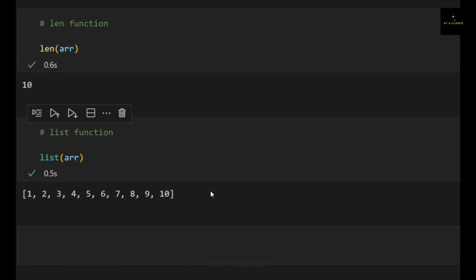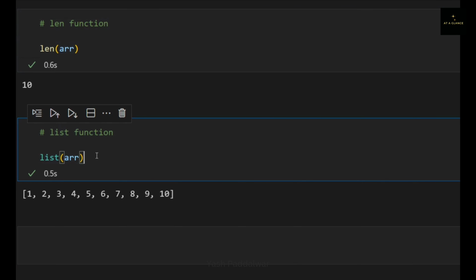The same goes for this list function. This is also going to convert the entire array of elements into the list type. The reason behind using this particular function is that we can perform multiple operations on the type list, which we can hardly perform easily on the type array.